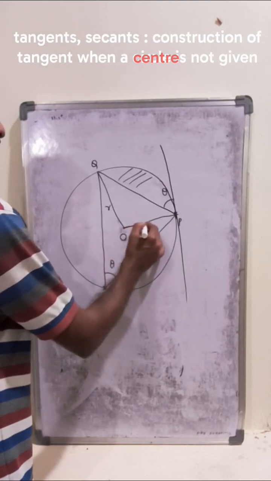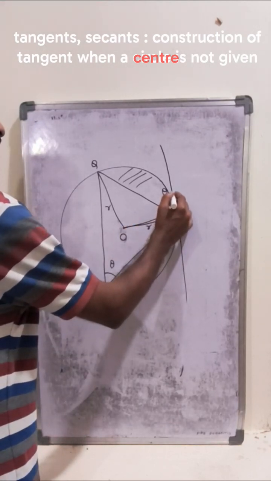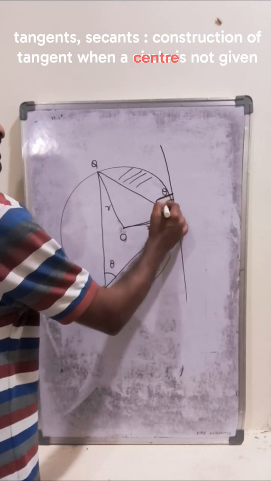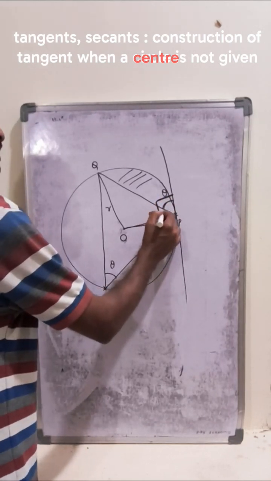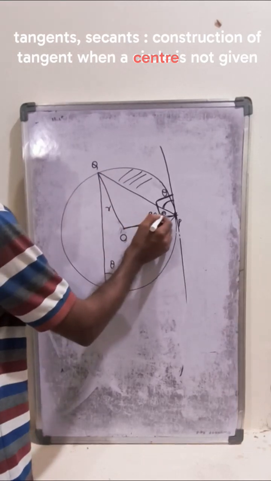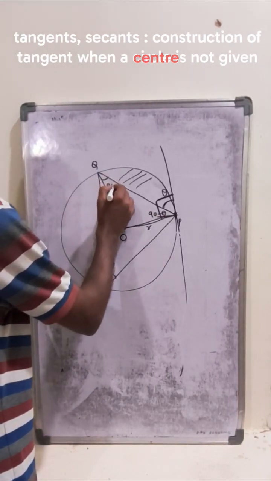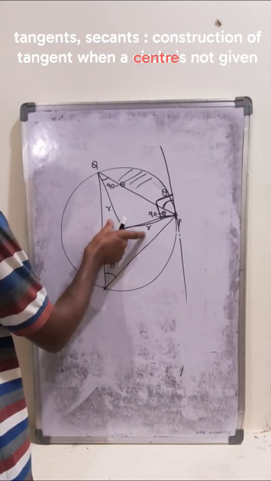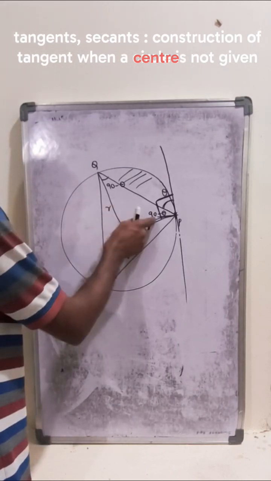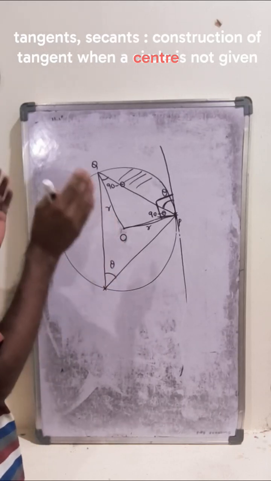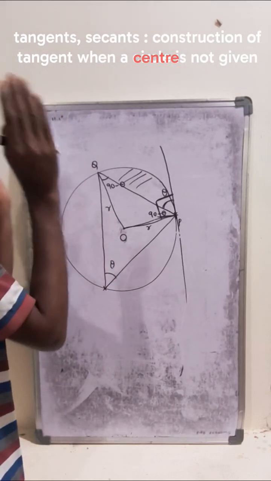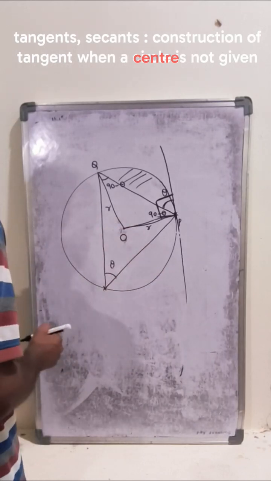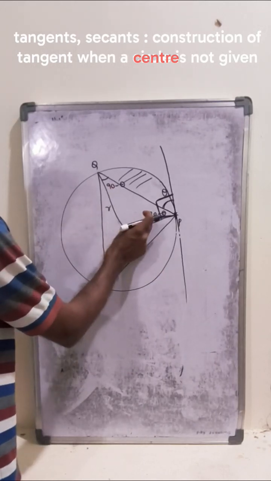Now this is a radius. A radius is always perpendicular to the tangent. So therefore this total angle will be 90. If this total angle is 90 and this angle is theta, therefore this is going to become 90 minus theta. Then if this is 90 minus theta, then this is also going to be 90 minus theta, because it is an isosceles triangle. These two are radii of a circle. Opposite to equal sides, the angles are equal. That is a theorem we have in triangles. Now this is 90 minus theta, this is 90 minus theta.